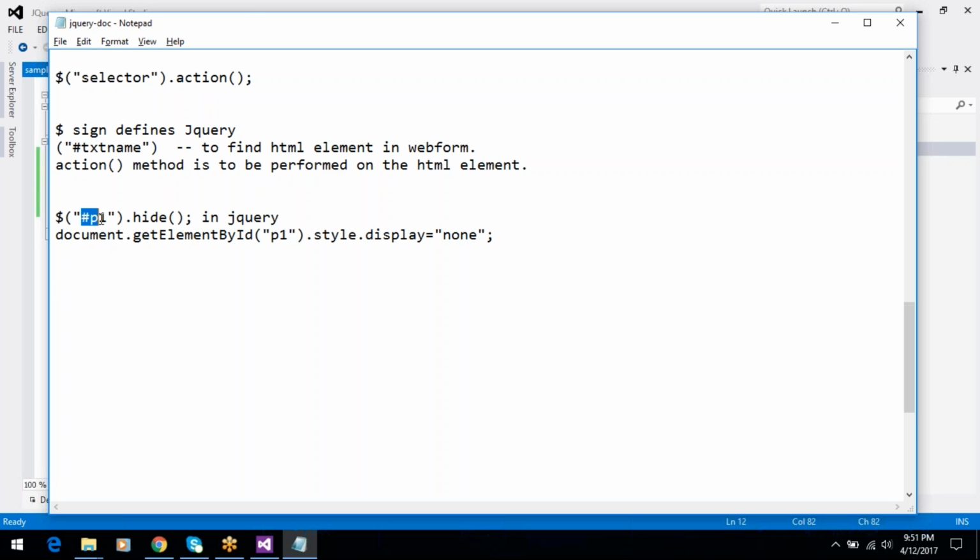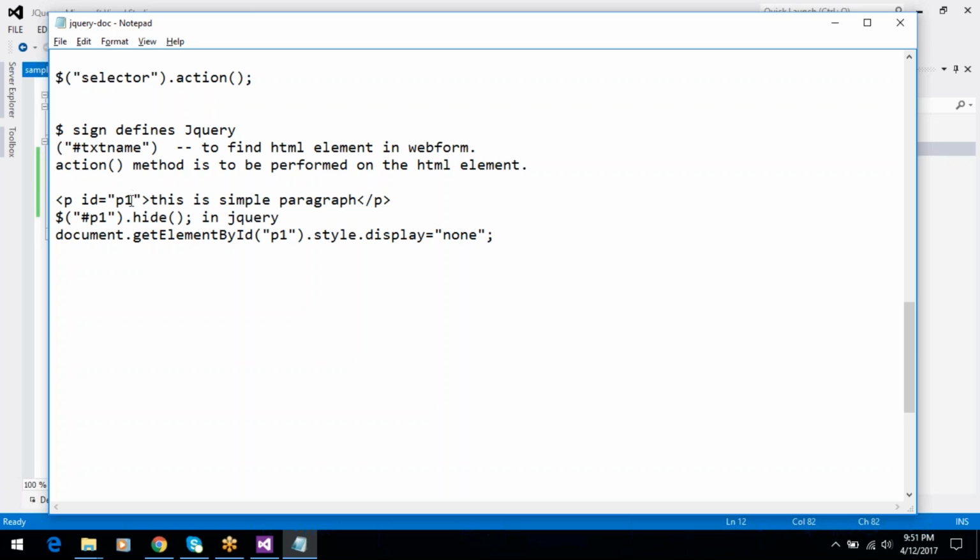So this is the ID selector. For example, if we have a simple paragraph in the HTML document with ID equal to P1, this is the statement to hide that paragraph: find the paragraph with ID P1.